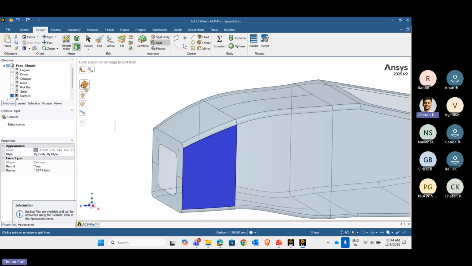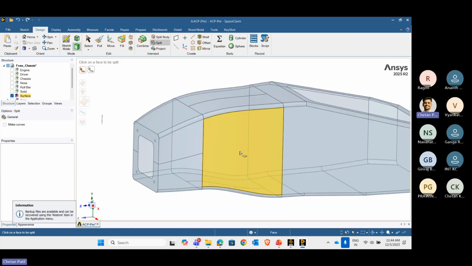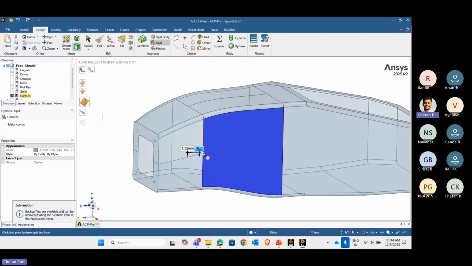At that time it will work to divide the model into half. Rather than that, we can make use of two cutter points, where I'll select the first cutter to be the half of this surface and define the second with the value of 50% over here. In the similar way, we are going to divide these remaining surfaces as well.